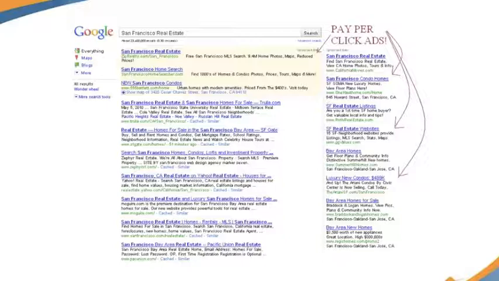So it may be a good idea if you're targeting buyers with your pay-per-click ad and your advertising says, hey, find San Francisco real estate with photos, tours, and info. When someone clicks on that link, wouldn't it be a good idea for them to get straight to listings? So you can do that with pay-per-click on your Property Minder website, direct them straight into that lovely map that we have now. And you could direct them straight into the map of a certain area, like if you're focused on the city of San Francisco, so people can quickly and easily start engaging and looking at property listings and hopefully leaving behind their contact information.